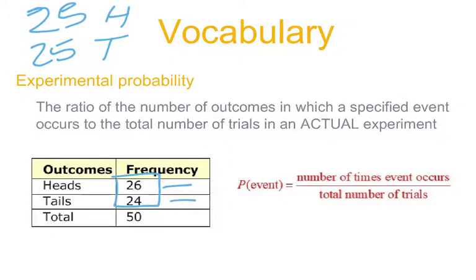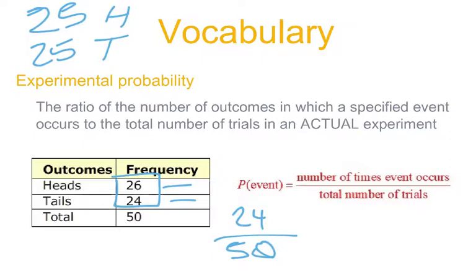So then to figure out our ratio, if we wanted to discuss our answers, we're just going to do the number of times the event occurs and the total number of trials. So again, if I wanted tails, I'm going to pick 24 tails. That's how many times it happened out of the 50 times I flipped my coin. All right, so that's the big difference between theoretical and experimental, right? You have your theoretical, then you go and you do your experiment, and that will give you your experimental data.